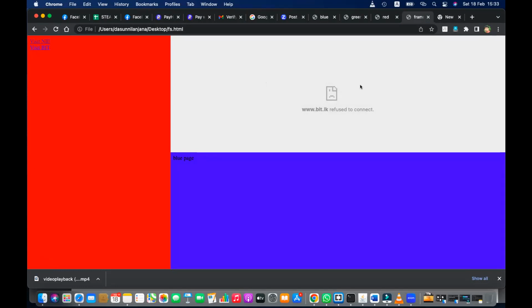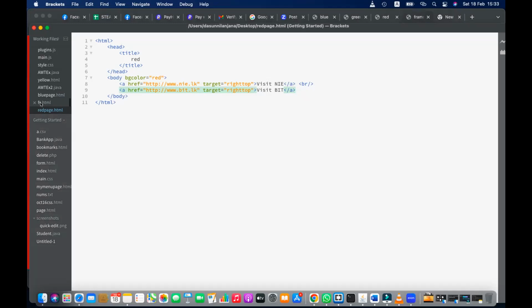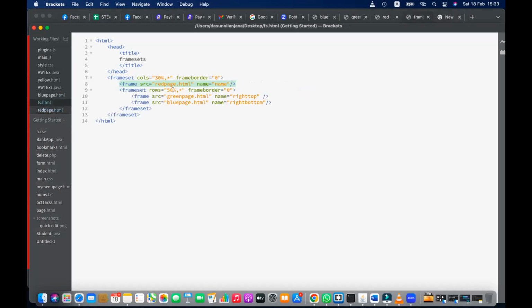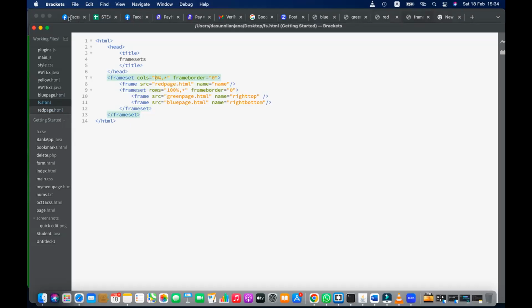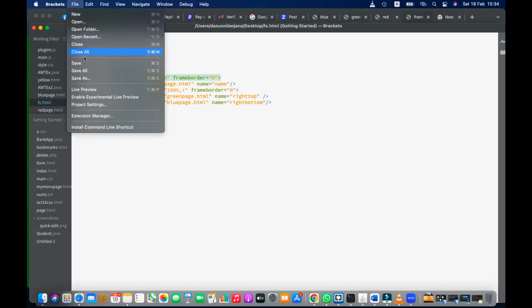You can pretend to be a particular website. Think somebody has used something like this frame set. The first frame uses maybe only 0%, and the remaining is full, and this one also 100%, and this one 0%. If I use it like that, the entire page is in the green. But this is a frame set, and you are loading some other page here. For example, let's see in the green page.